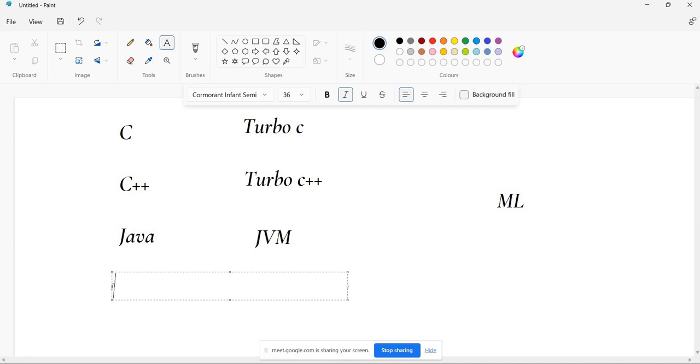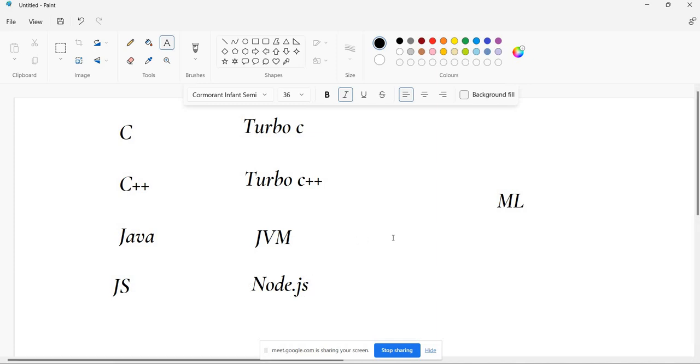In the same way, if you write any code in JavaScript, to convert this JavaScript into machine level language, we need Node.js. Okay? A lot of things are there behind that. We are going to discuss those things in detail. What is inside Node.js? Event loop is there. Event emitters are there. Threads are there. A lot of things are there. But as a beginner, you don't need to worry too much about these things. Just why we have installed Node.js, because the computer can't understand JavaScript directly, so we need to convert.